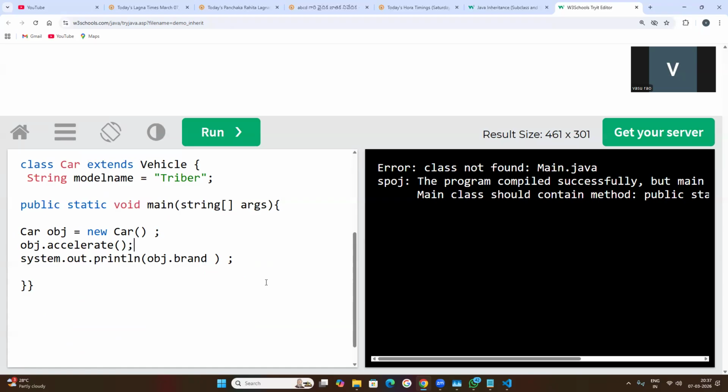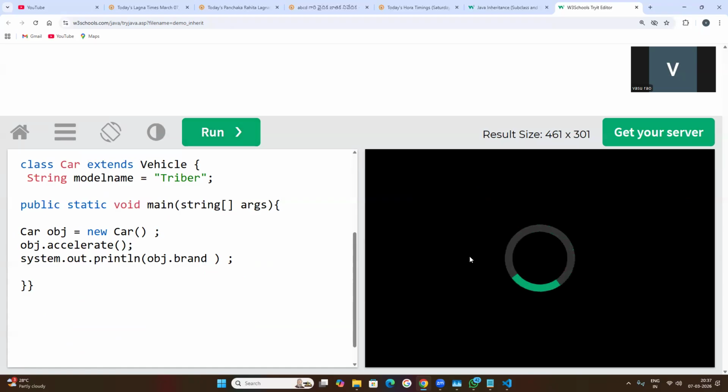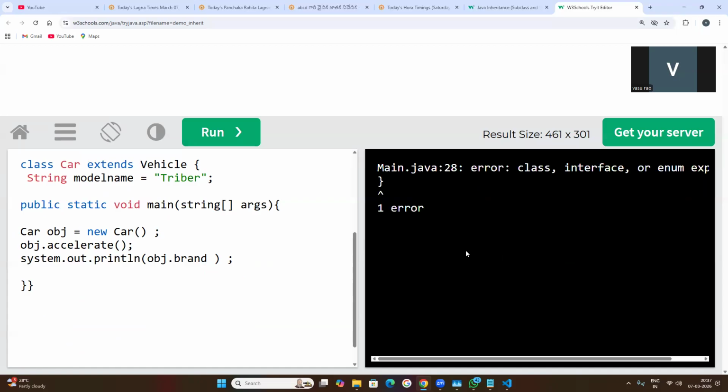So now if you run this code, what happens? Let us see whether the code will be executed. If not, it is stating one error. The error is from this brace. It is very important. Why the brace? You need to check back that the car class is the child class.